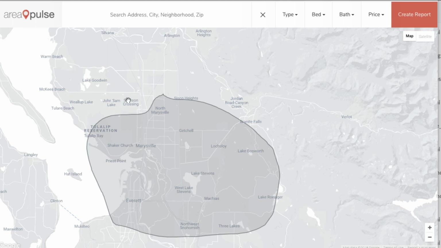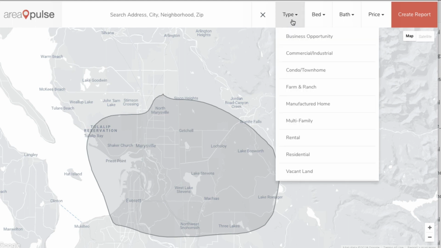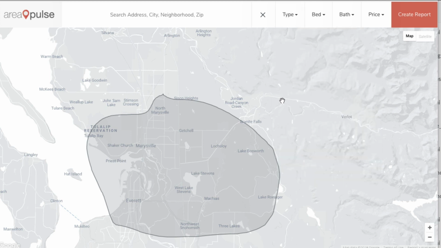And then before you go ahead and run the report, you're going to want to make sure you're doing things like, is it farm and ranch, multifamily. By default, the report will include everything. So unless you select something, it's going to include all these options in that report. So I'm going to go ahead and click that I want it to be residential. I may even set a one bedroom, for instance, just to make sure I'm not picking up any vacant land that may have been marked as residential. And you could also do bed, bath, or price if you choose to.